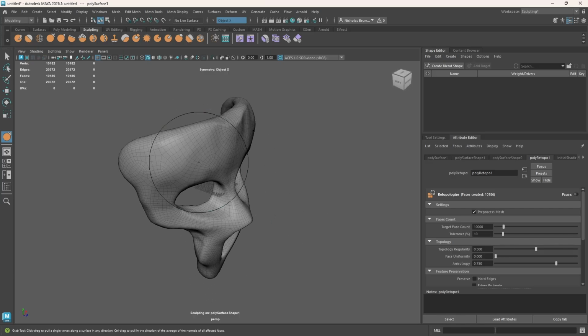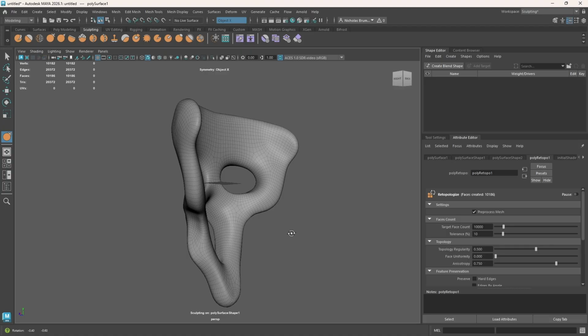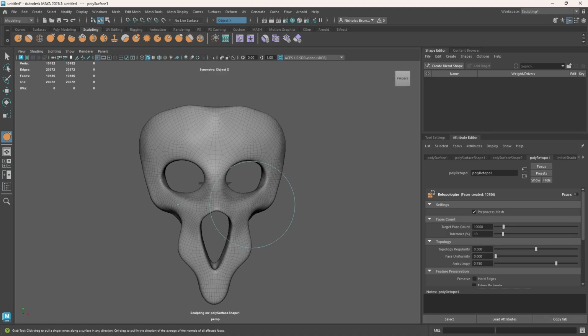Kind of smooth up some of those rough bumps and stuff that you get from modeling in low poly, especially here on the inside where this is supposed to be nice and smooth and comfortable for the wearer's face to reside, right? Okay, we can add all the texture in on the outside if we choose. There we go. That looks much nicer.